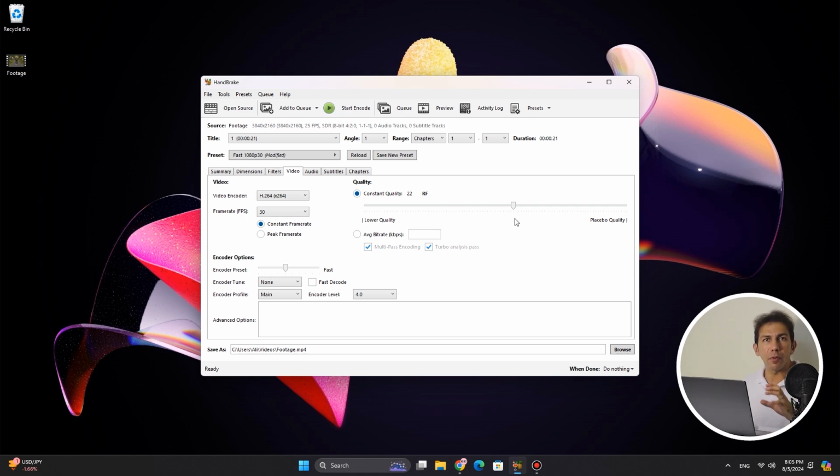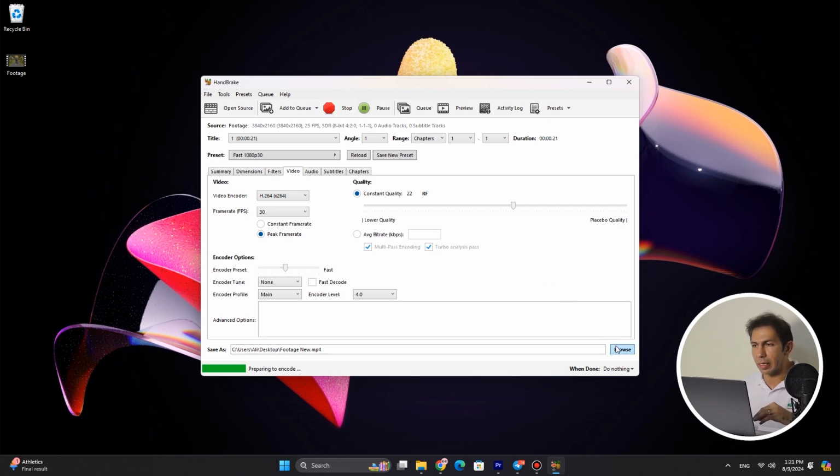Remember that your video quality doesn't increase or decrease from one point onward; only the size of your file goes up or down. That is why the suggested numbers have been mentioned here. So I select 22 for my video here, and after that specify where my file should be saved and press the start button. Now it's going to get the output for me depending on my settings.